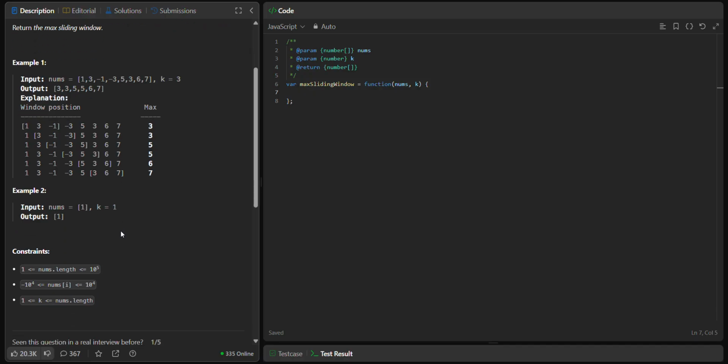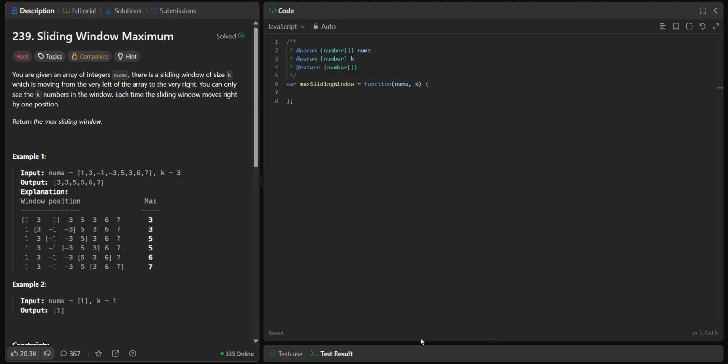So that's the problem. There is one more test case. This is a very simple test case, but suppose there is a 4 here. 4 is less than 5, so here it will be 5 only. And here suppose this also is 3 or 4. The 5 will move out of bound, so here we need to update the max to 4 or 3 depending on what you choose.